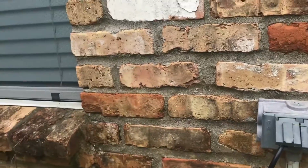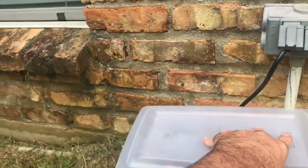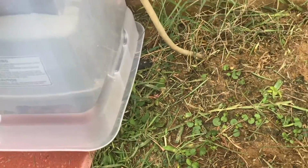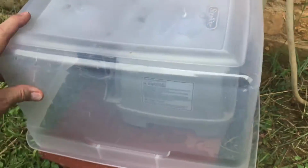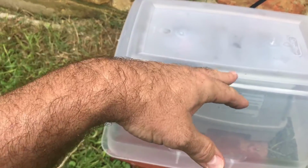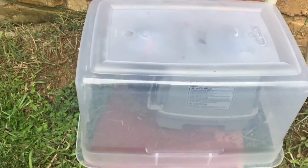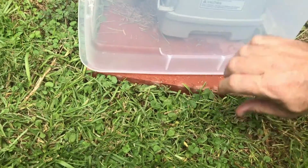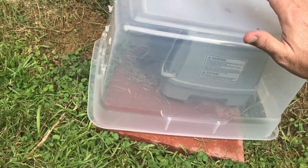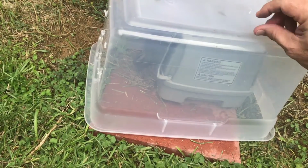I'm going to place this right over the top. Let's see. There we go. Alright, so there's the hose right there. You could cut a little notch. I thought about cutting a little notch right there for the little hose going into the ground, but I didn't want to do that. It'd be more difficult, and again, this thing already split when I was drilling a hole into it, so it's not the sturdiest thing, but a nice little covering here, a nice little shelter for the motor. Also kind of drown out some of the rattling noise a little bit.